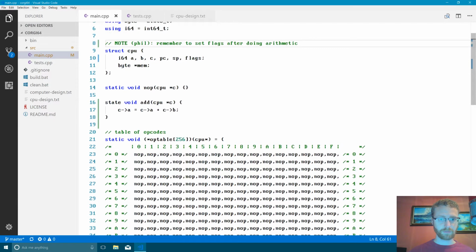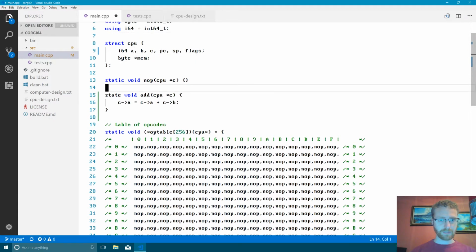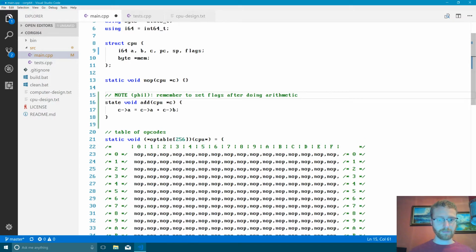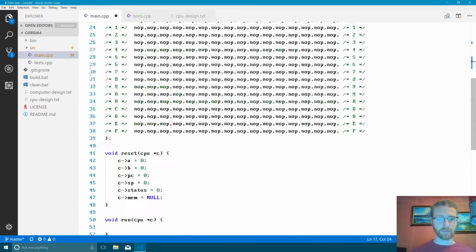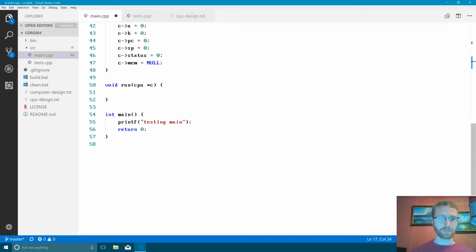What we're going to do is take this and move it down here, and test to see if this operation will actually work. We're going to go down to our main function over here.